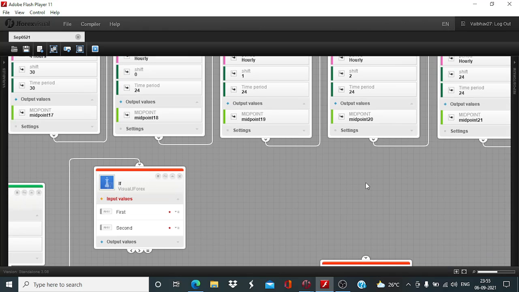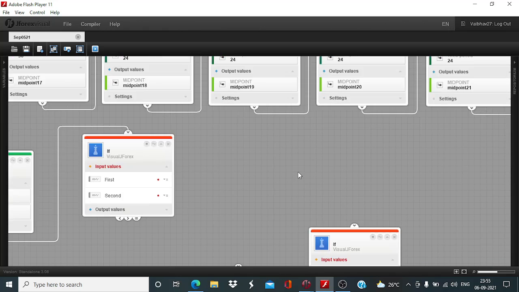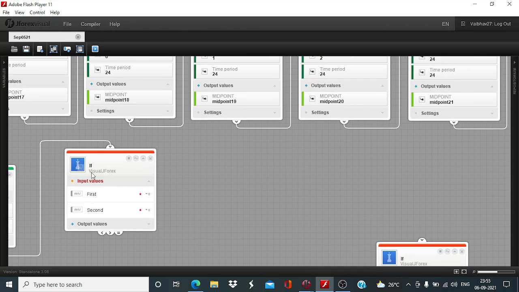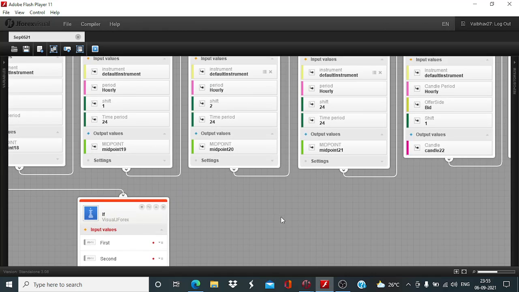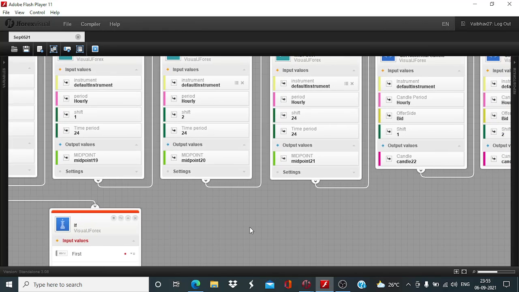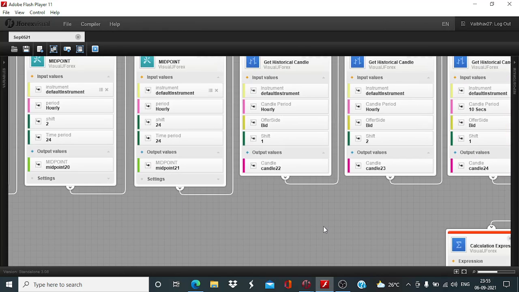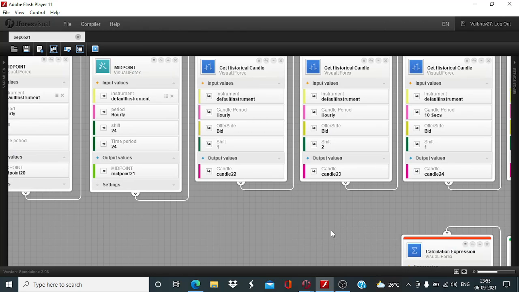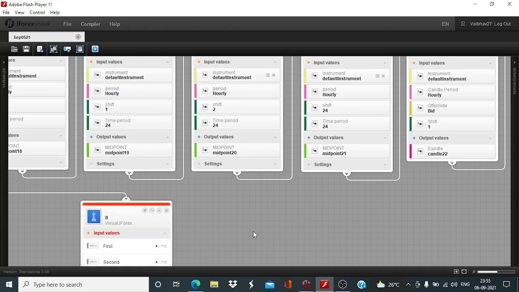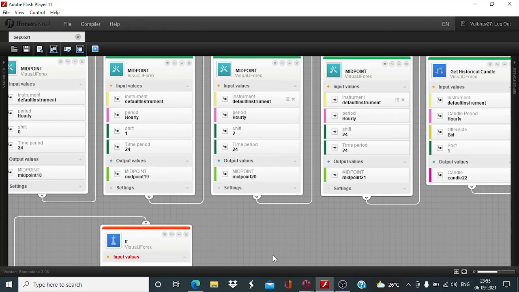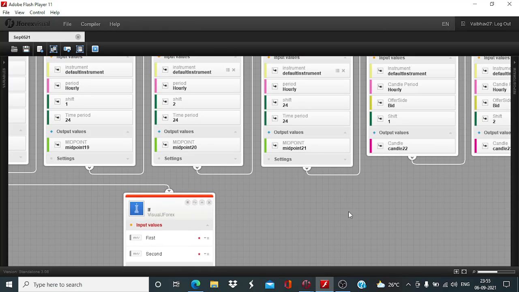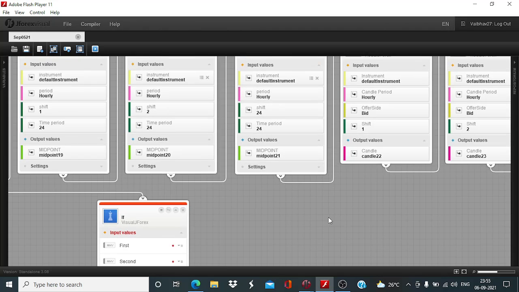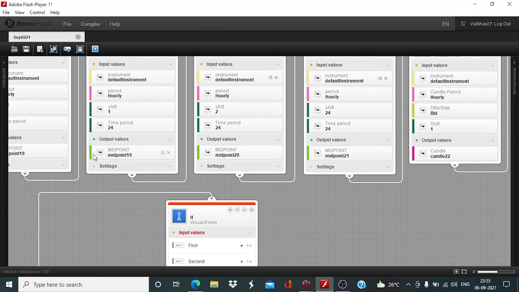And to look at the price volatility prior to the execution of the trade, and to make sure that the momentum is bearish, we will have to compare the closing values of the last 2 hourly candles with the output values of the last 2 hours midpoint. And as I said, we want the last hour's closing value to be lower compared to the last hour's midpoint output.